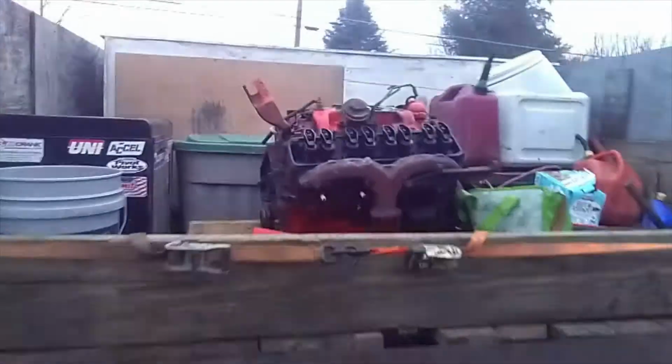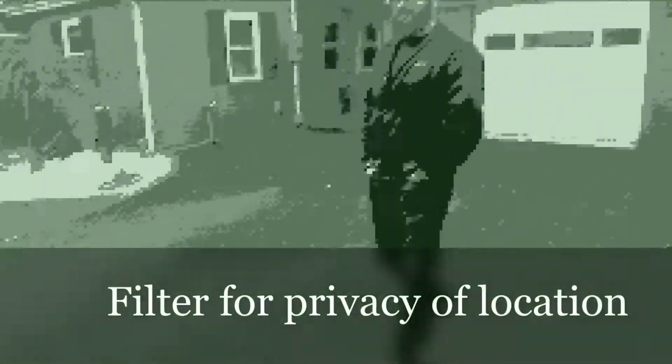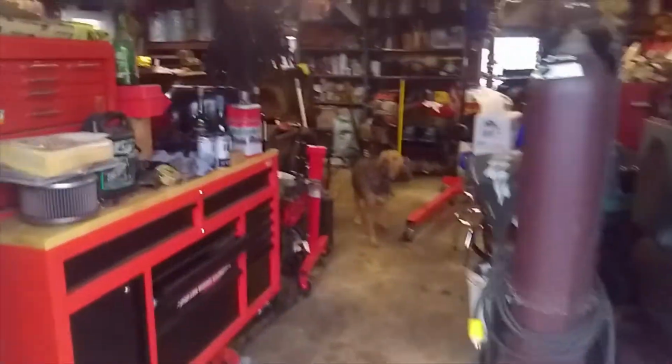Okay, so we just got this for Mr. Enzo because I needed another small block apparently. Naturally. Yeah. And that was in there. It's only fair. But we got to show you Enzo's garage because it's really cool. There's just all kinds of stuff to look at. Yes, sir. Tons and tons of parts.